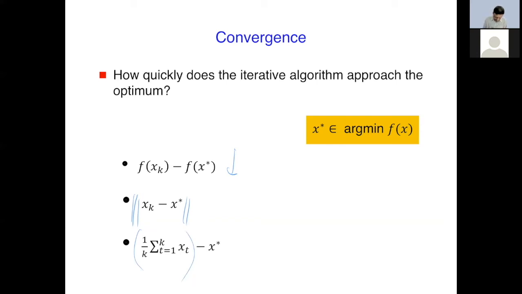So what is this? Here we are looking at the difference between the current argument value x_k and the true minimum. Whereas here we are looking at not just the current value, but the average over the history, starting from the initial value, maybe this should be t equal to 0, to the current value. It is the average over all the estimates so far, not just the current estimate. Some proofs will use this measure as opposed to that measure, depending on the context. I'm not going to be always very precise about these, but just know that the claims are not all about the same quantity.